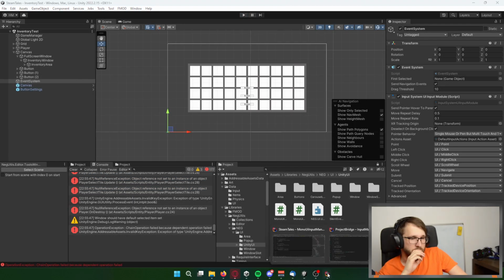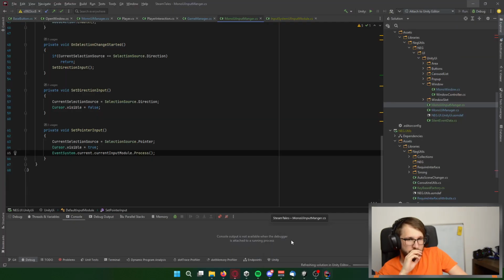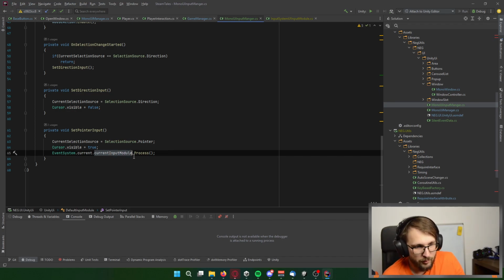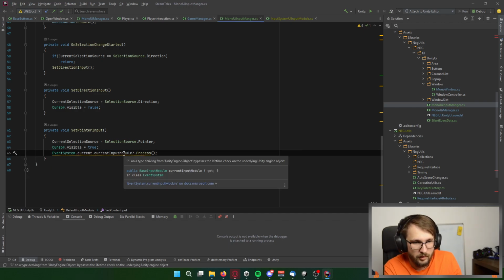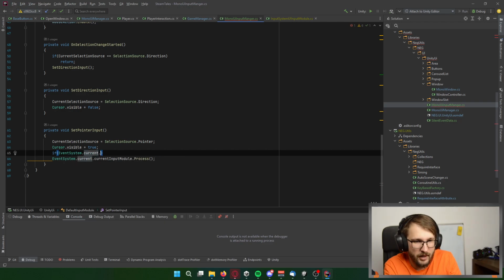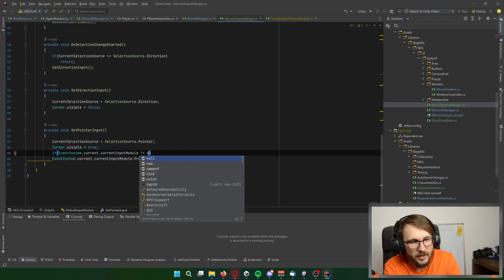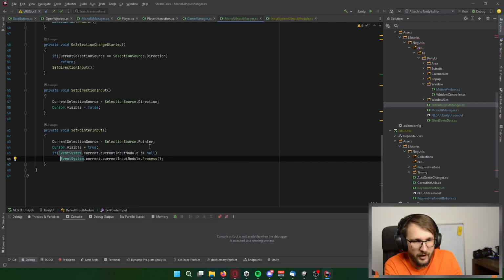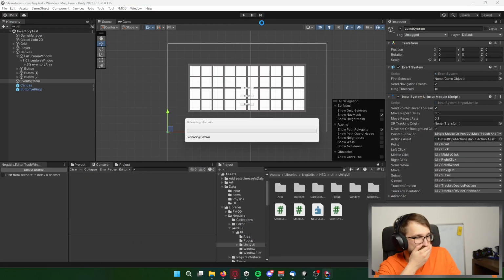Oh, no, no. Of course, only if current input module, oh, so only if event system current input module is not equal null, then fire Process. Could it work?